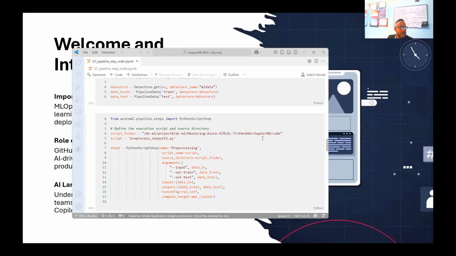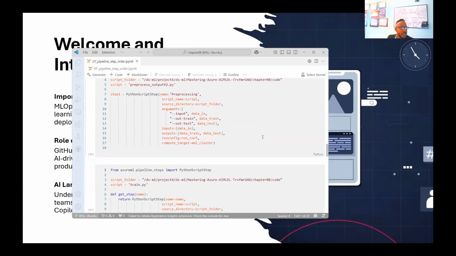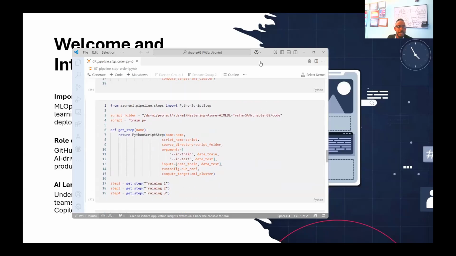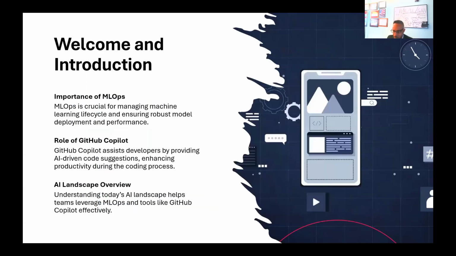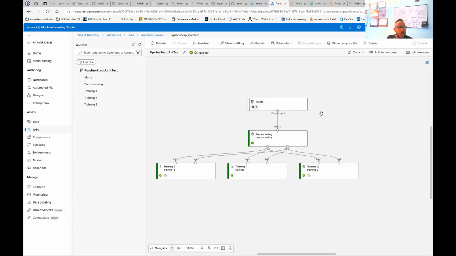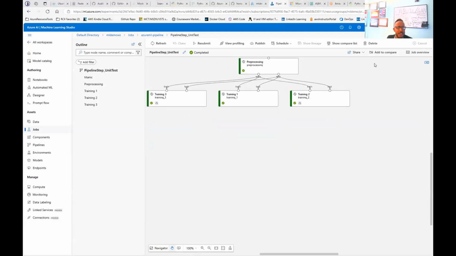I'm going to scroll down further, and I'm going to go to this part here, which is going to create our pipeline. And I'm going to just minimize this. I'm going to come back to it because I also want to show you that what I have in that integrated development environment tool, I also want to show you that I'm actually running this in production.